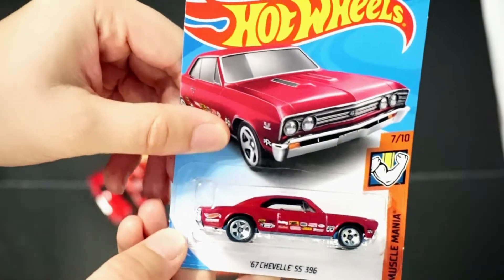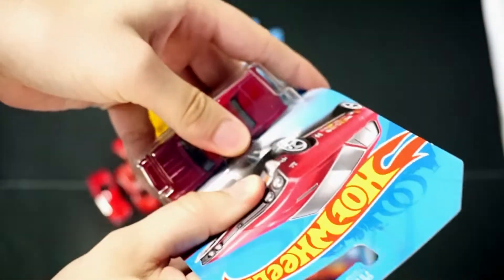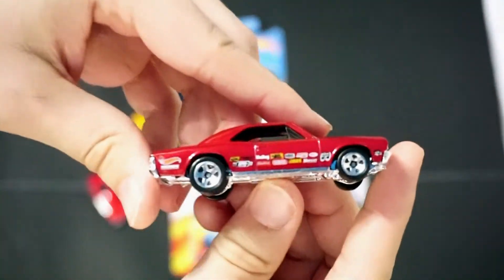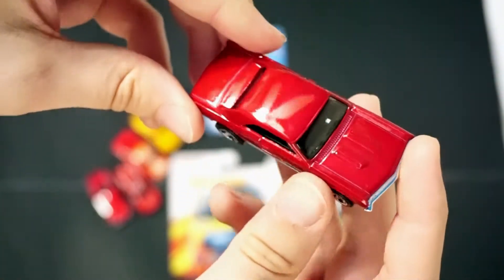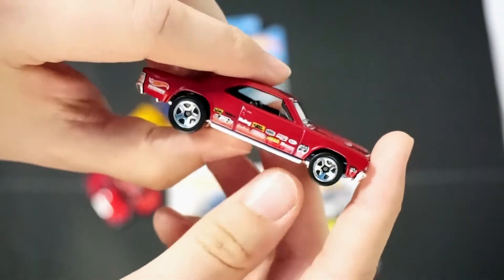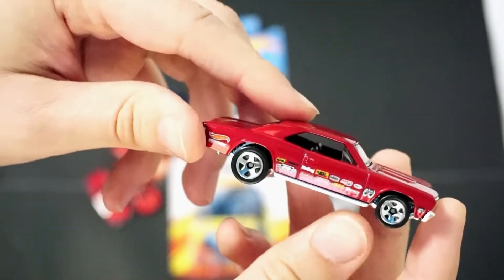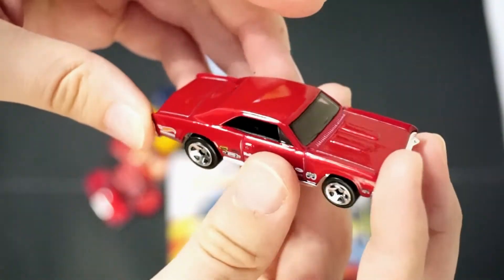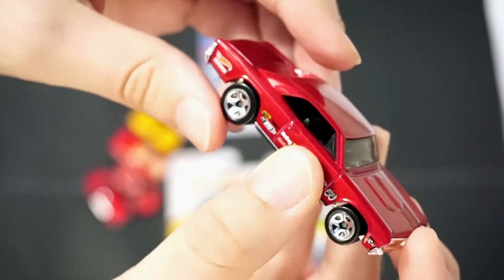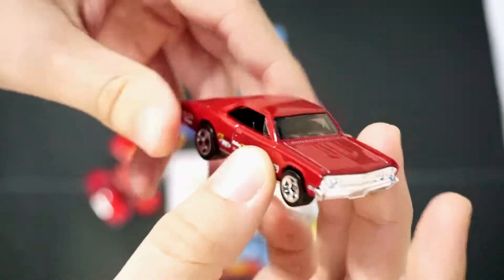Next up, this is probably my favorite — the '67 Chevelle SS396. Now a while ago, probably around 2013 or so, they came out with a Chevy SS that had a very similar tampo scheme with stickers down the side, but this one is awesome. It's very clean on red, and I believe they've actually come out with another one that has stripes down the side — if you guys know, let me know. It has a lot of cool stickers down the side. It's a classic muscle car — does remind me of a weekend drag racer, kind of a pro street thing. Really cool car.